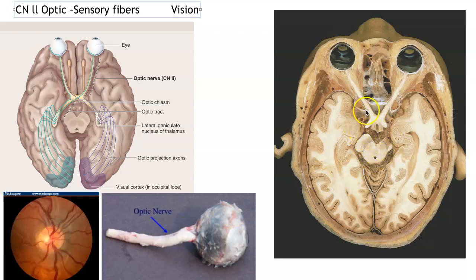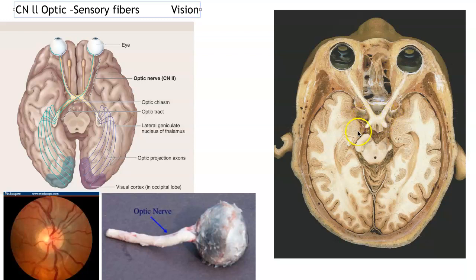This is a very, very cool dissection of the optic nerve. Here you can see it coming straight off of the eyeballs, and it's crossing over. Remember, crossing over the sella turcica. And what do you see here? You see these big blood vessels on the lateral side of the sella turcica. What are these big blood vessels right here? You should know this. These are the internal carotid arteries right there.